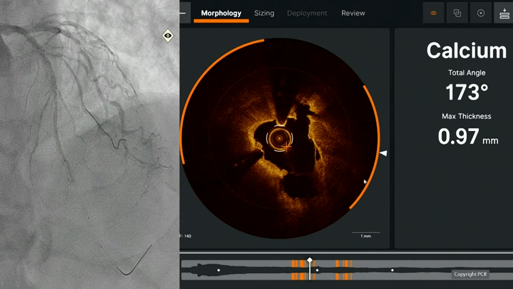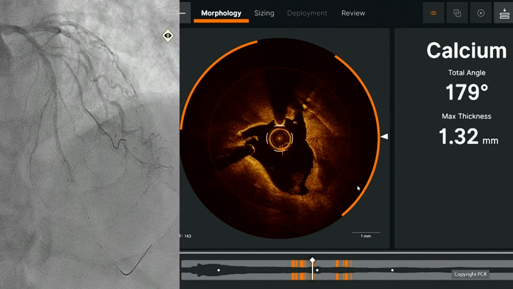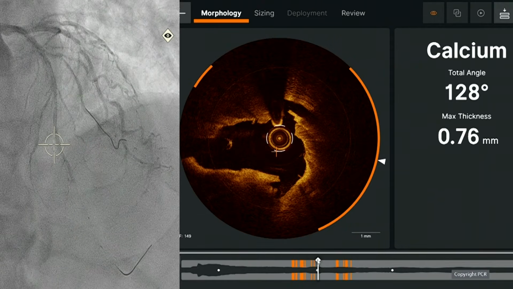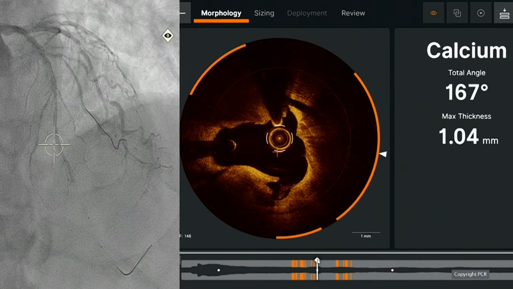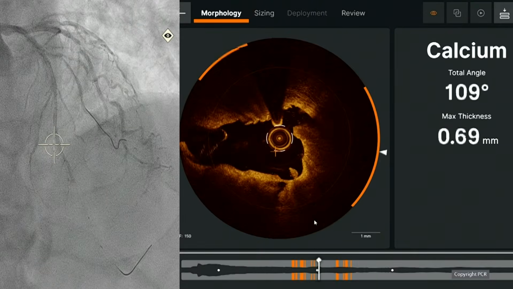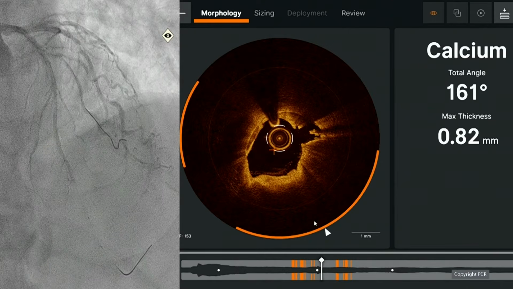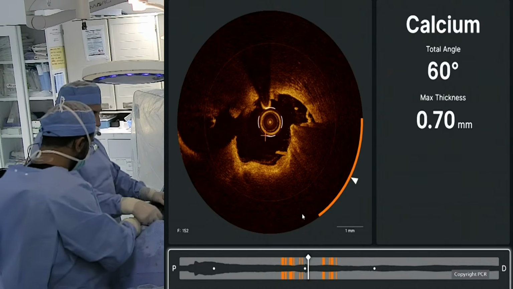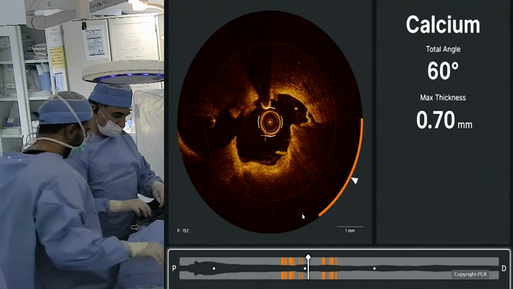And the very important point is the bifurcation. The bifurcation is identified by this white dot, and you have the second wire. Can you see the wire? At 9, you have the wire going into the diagonal, while at noon, you have the wire going into the main vessel. If you are moving just a few frames, you can see the origin of the diagonal. Now the diagonal is coming at 9. And before, that is the segment before we crack. So it seems that there was a lot of work already done.